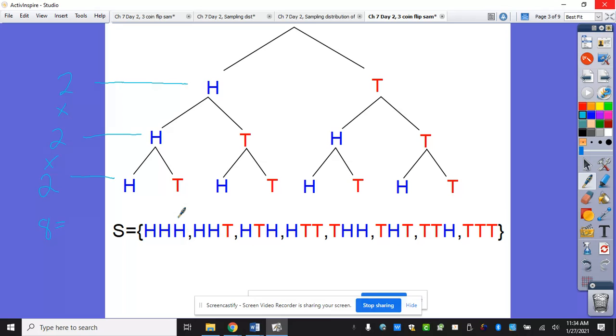If I flip a coin 3 times, what is the least number of heads I can have? 0. What's the most number of heads I can have? 3. So I've got 1 with 3. I've got 1 with 0. I've got 3 with 2. And I've got 3 with 1, which is technically what you use to make your graph.